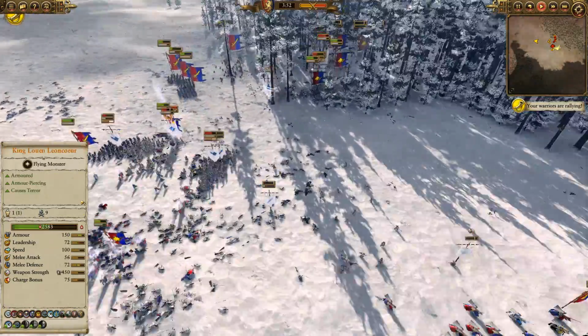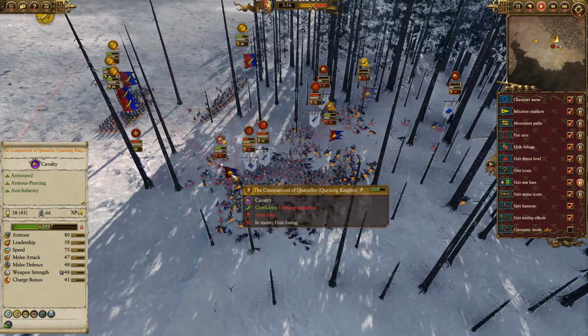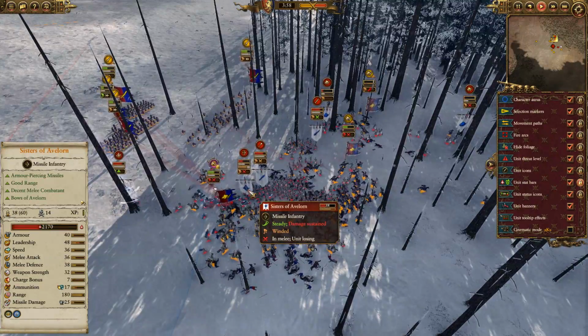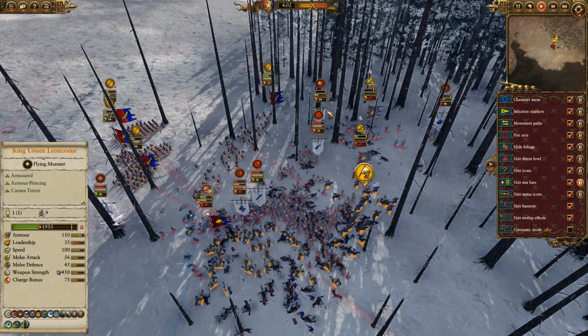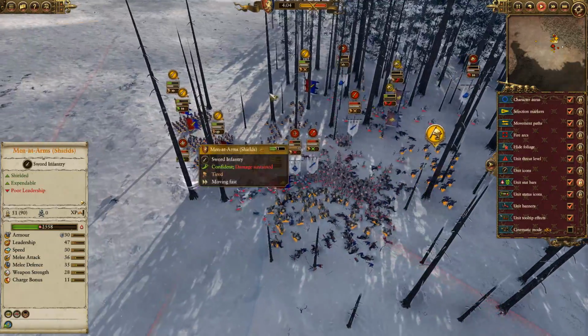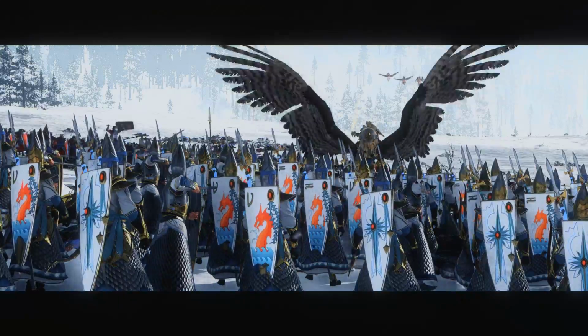Over here, though, I have broken those Loathen Seaguard, and in the back line, still just so much disarray. So Companions of Quenelles have come in now, and the Sisters of Avalon really are starting to struggle. But all these Mounted Yeomen, they're such cheap cavalry, but they're causing so many problems. And now I have just, what's that, 4 units of man-at-arms that's going to bog all this stuff down.